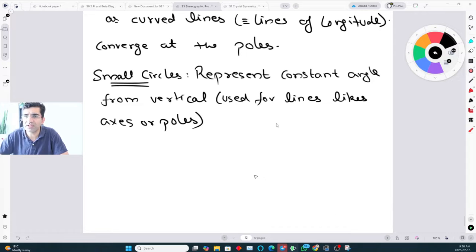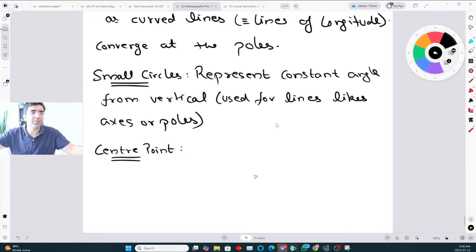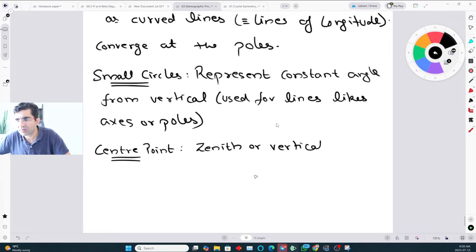Okay, so there is small circle, great circle, then there is a center point, which is the pole, sometimes the projection of the pole of the 3D sphere. So this is the zenith or vertical direction. And then you have radial lines.